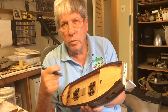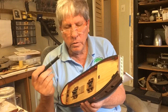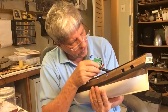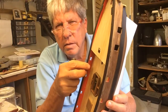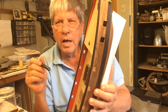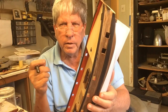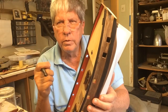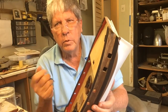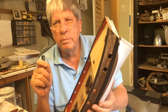Most glues hold wood on wood — wood on paint is not a good way to attach. So simply take your utility knife, line up exactly where the cleat is going to go, and scratch out a line to expose the wood. When you put the CA glue on the cleat, the join is going to be a wood-on-wood join. The last thing you want is to be tightening up a cleat on a fully rigged boat and have it come flying out, which is what happens if you stick a wooden part onto a painted surface.